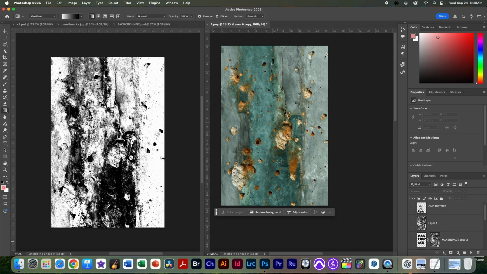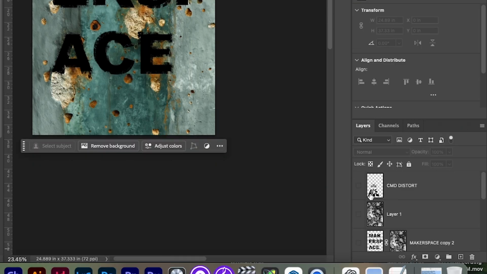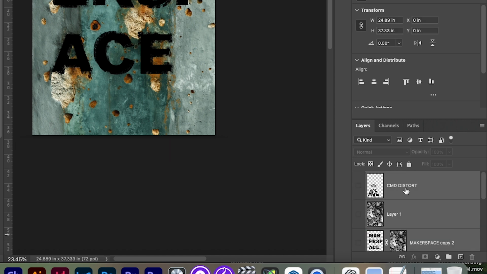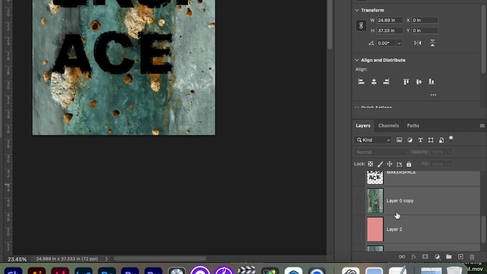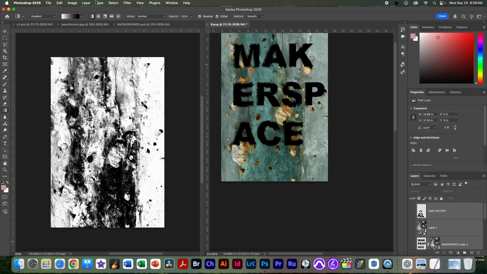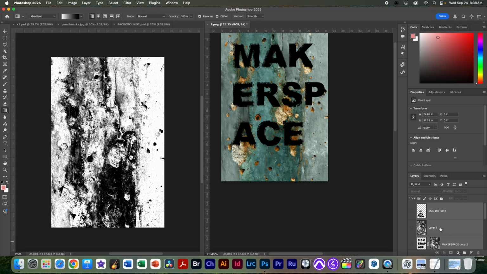I think I've covered, so let's see, texture masks, paint bucket, merge layers. Oh, one last thing, yeah, merging layers. I talked about it, like, let's turn this on. So in this case, if I wanted to merge all these layers, I could select everything by holding the shift key down, and obviously Command E would crush everything down into one layer, but then I would lose all my layers, right? So we've done that in class where we've selected everything that we want to merge together and Command E, or Layer up here, and then Merge Layers. But there is a keyboard shortcut that I really like.